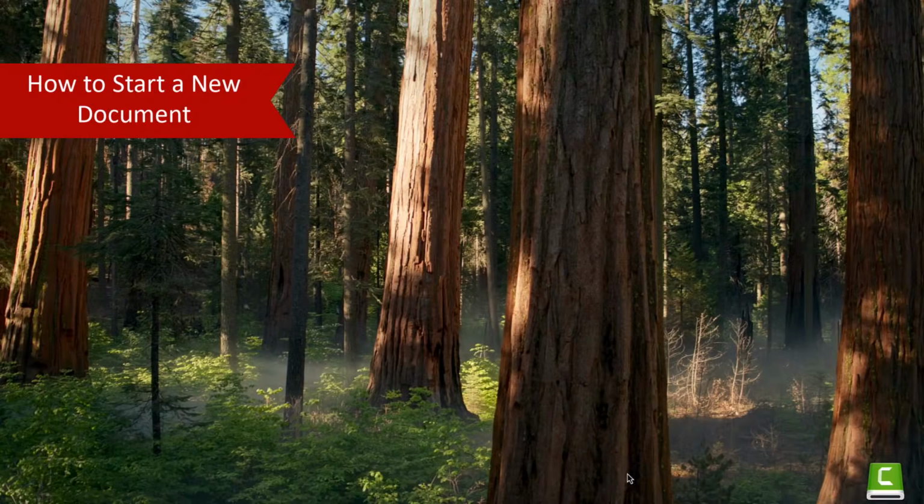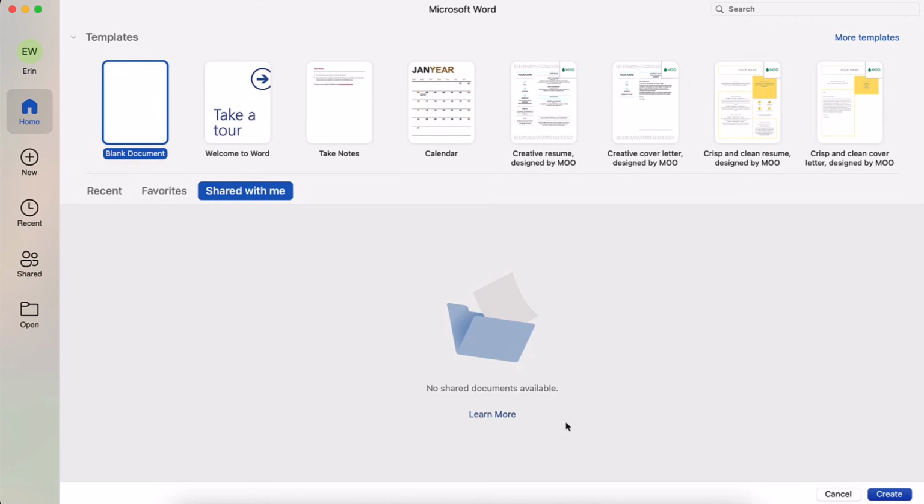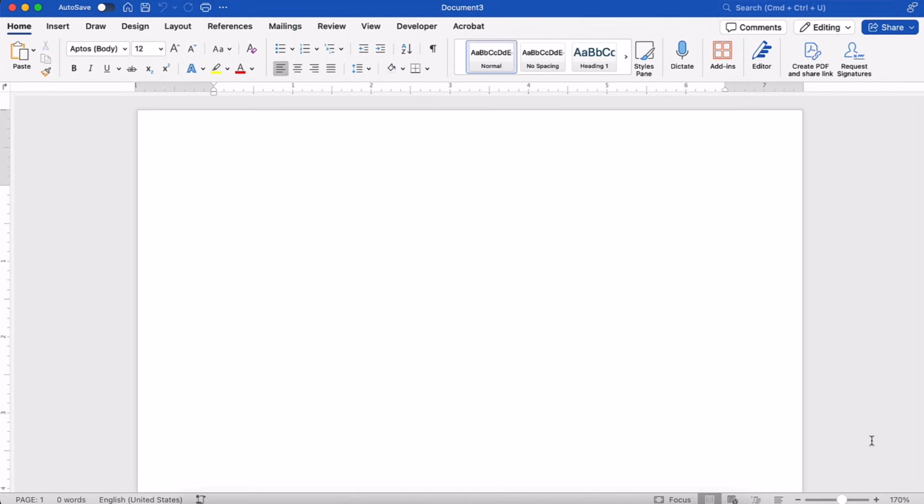To start, open Word, and then select Blank Document in the home screen. Alternatively, select Open if you want to open an existing Word document. If you selected Blank Document, select the Create button. When the new document opens, you'll be in the Home tab in the ribbon, and your cursor will automatically be placed toward the top left-hand corner of the page, ready to type.